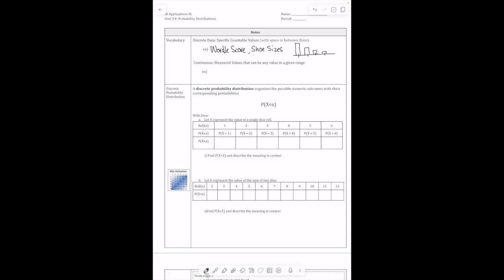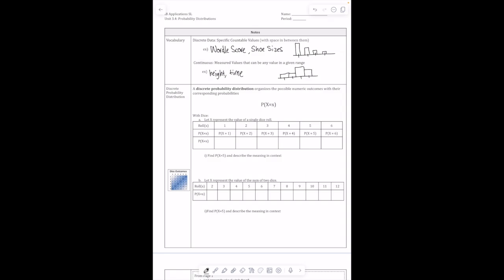Continuous, that's the other way. That would be when data can be any value. Things like height or time are good examples, since you can have decimals up to any amount. So instead of a bar chart, we could have a histogram where the values are touching, because you can be any time. It doesn't just have to be 3 seconds or 4 seconds. It could be 3.6 or 3.214 seconds. It can be any value. So continuous data is that.